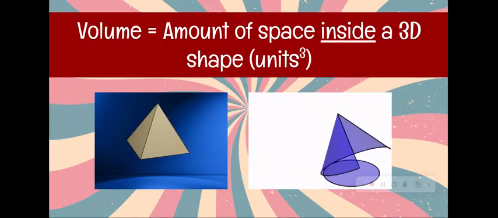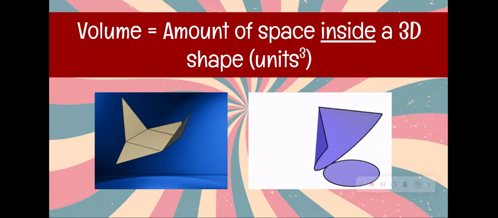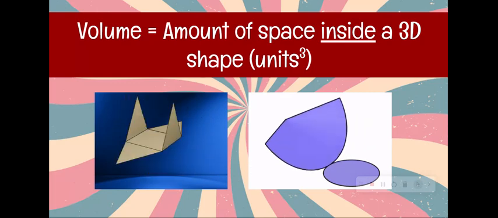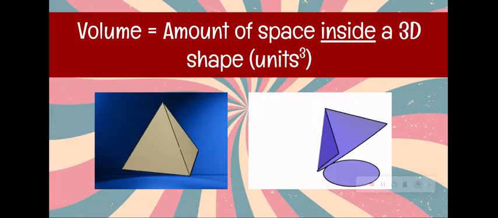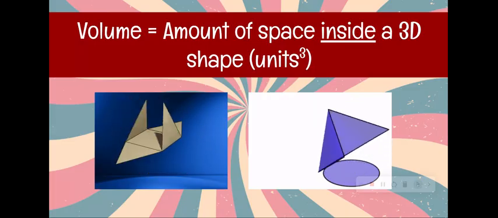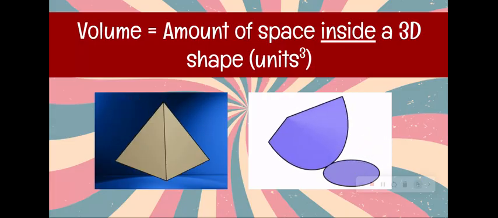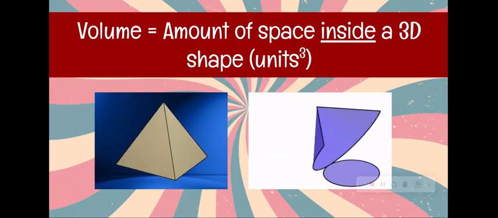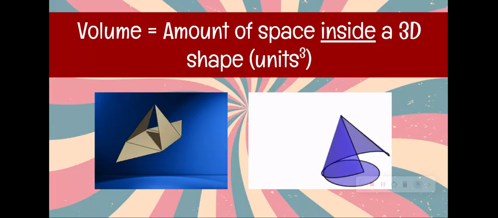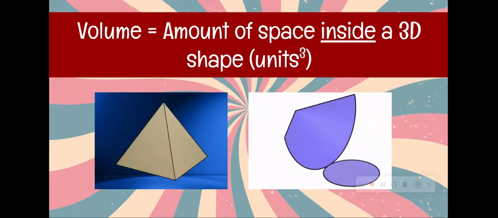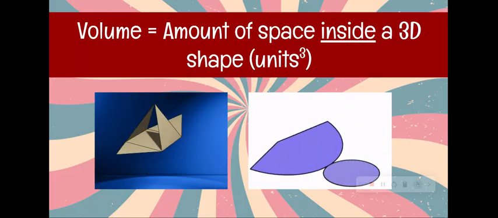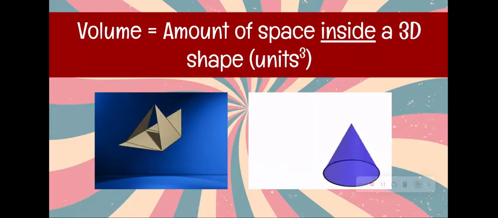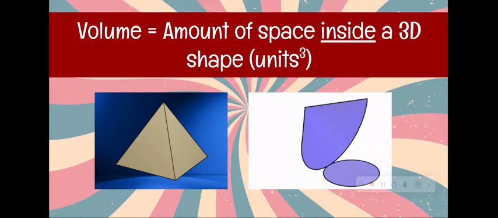Volume, on the other hand, is the amount of space inside a 3D shape, and this will be measured in your units cubed. So if you were to fill up this pyramid with sand or water, how much could it hold? Or if you're trying to fill up a cone with maybe some, I don't know, like an icy, a slushy, like a snow cone, how much of that snow cone treat would you get in your cone? Okay, so the inside is the volume, the outside is the surface area.